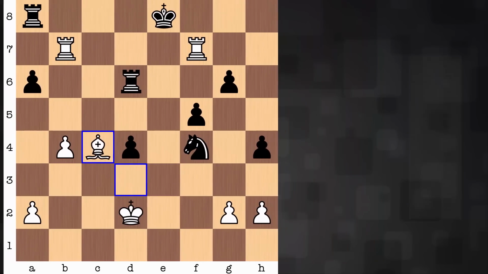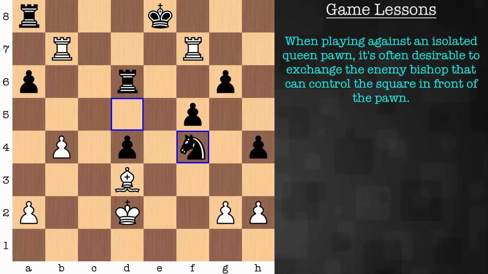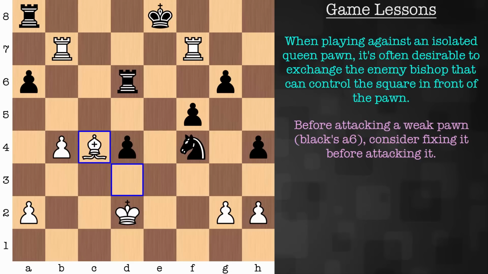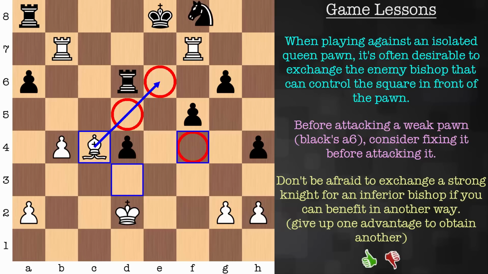What do you do here? There's multiple winning ideas for white. The simple idea after bishop to c4 is to offset the knight, not even allow it to get to any of these two squares to, let's say, try and defend on f8. And white is just a moment away from playing rook h7 to rook h8. Not a good solution to that.